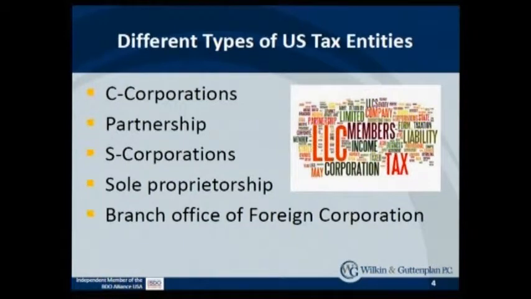A partnership is just what it sounds like. It's an unincorporated entity. The partners share the profits. You don't see a lot of this in the US in cross-border transactions, and we're going to get to a slide in a bit that tells you why. Sole proprietorships are very common domestically in the US. I believe they're similar to sole proprietorships in India. It's the easiest way to get started. You simply do work. There's no separate legal entity. Something we don't see in the cross-border context because it's messy. It would mean that person sitting in India would be paying tax as a non-resident in the US, and it doesn't work very cleanly.